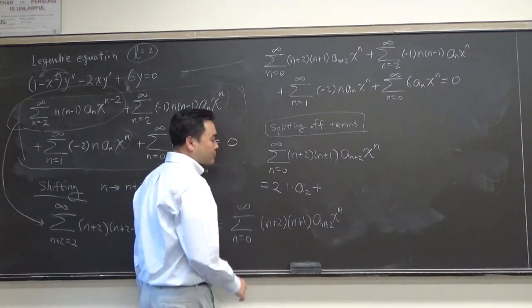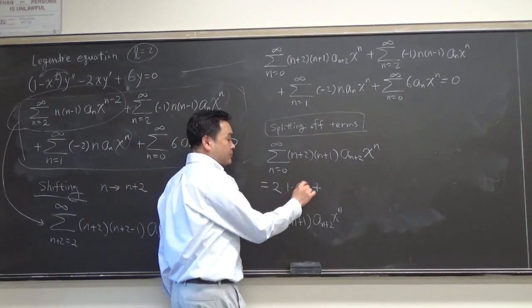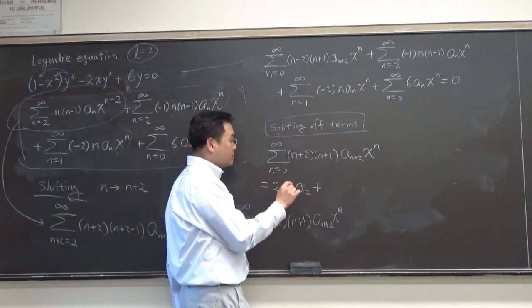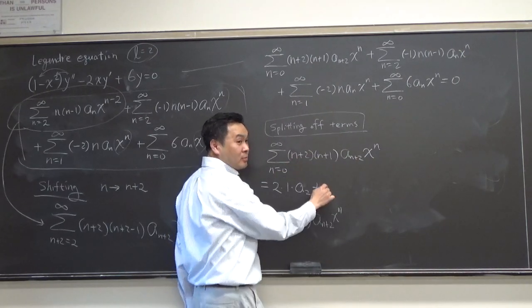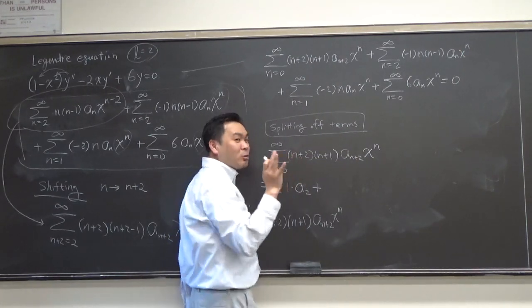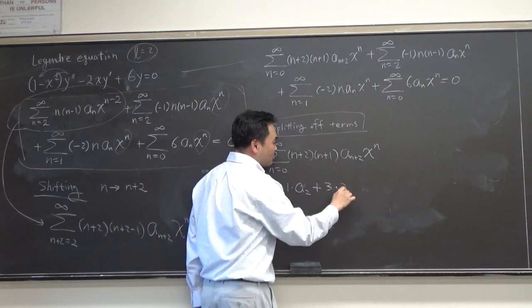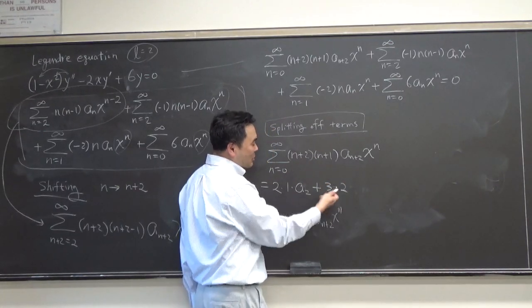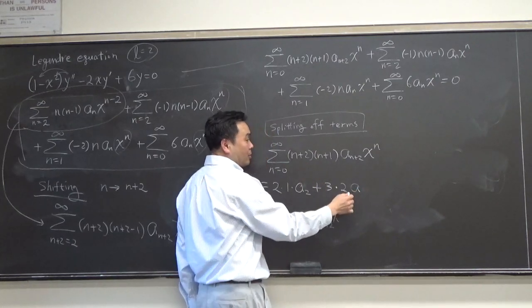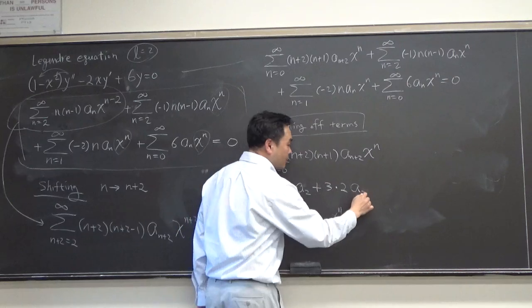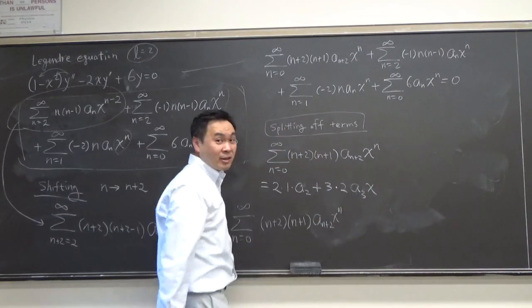Plus, okay, when n is 1, what does it produce? Tell me. So at 1 p.m., what does this become? 6. Okay, yeah, you don't want to write 6. You want to say 3 times 2. Oh, well, okay, maybe it's a specific case, so I guess that's okay. So 6a3, x to what power? 1. So it's just that, okay?